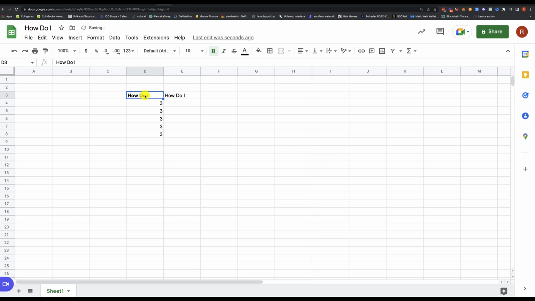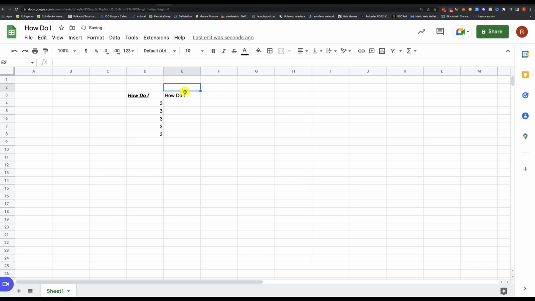Let's say we want to italic this. You do Command I. That italicizes it. And then let's say you wanted to underline this. You do Command U. Now we'll do the same on the right here, Command B, I, and U. Now let's remove this. B, I, and U, and there you go.